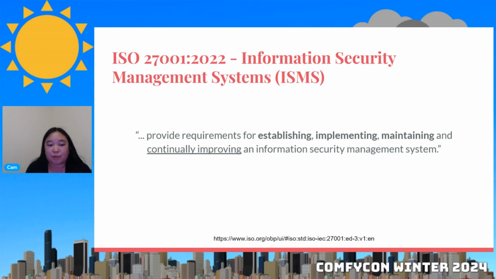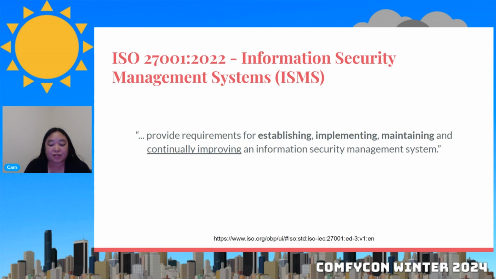And continuously improving. It's that cycle of doing that again and again to make sure you uplift the security posture of the information security system. So wherever you are in your role, you actually are helping with GRC. You are helping to build the systems, build the organization, and uplift that organization to improve its security posture.